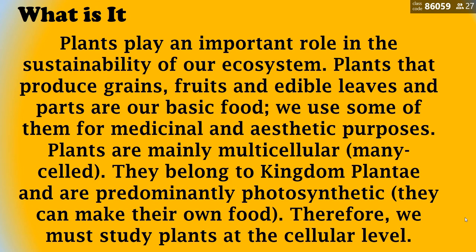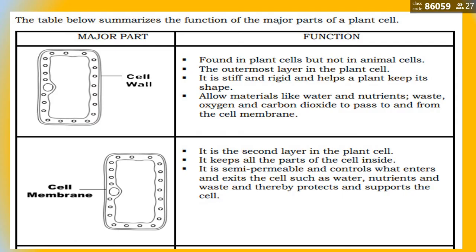Plants are mainly multicellular, many-celled. They belong to kingdom Plantae and are predominantly photosynthetic because of the chlorophyll or chloroplast. They can make their own food. Remember that plants are the only ones who can make their own food. Therefore, we must study plants at the cellular level. So we're given the major parts here and their functions.